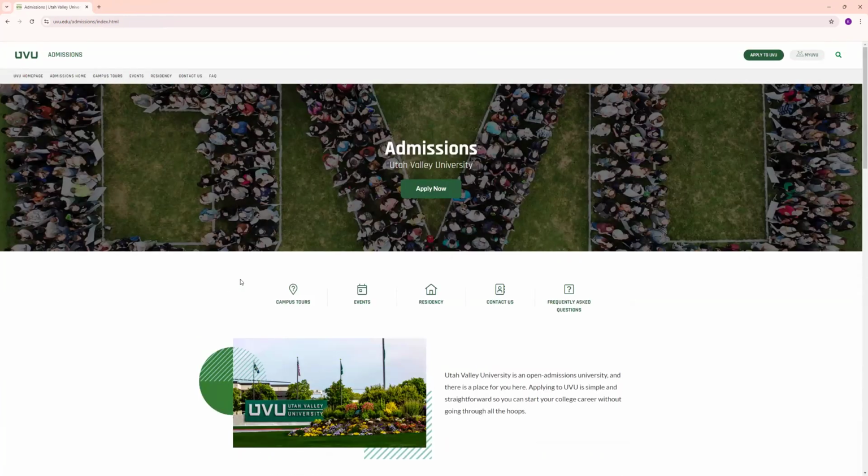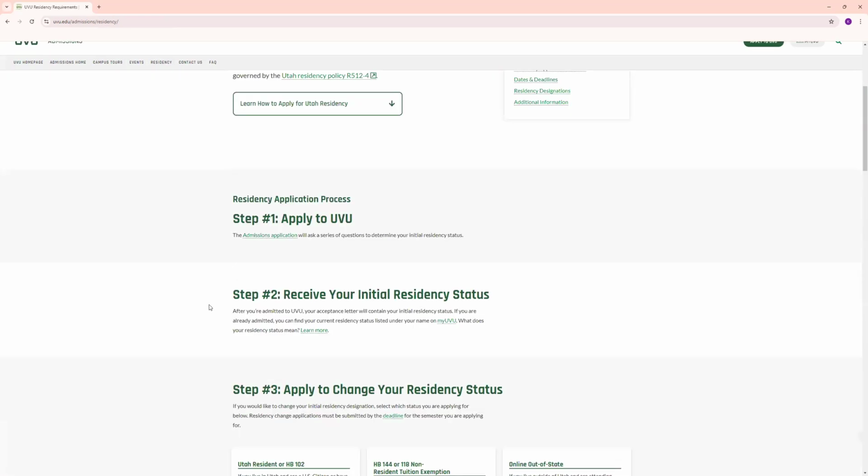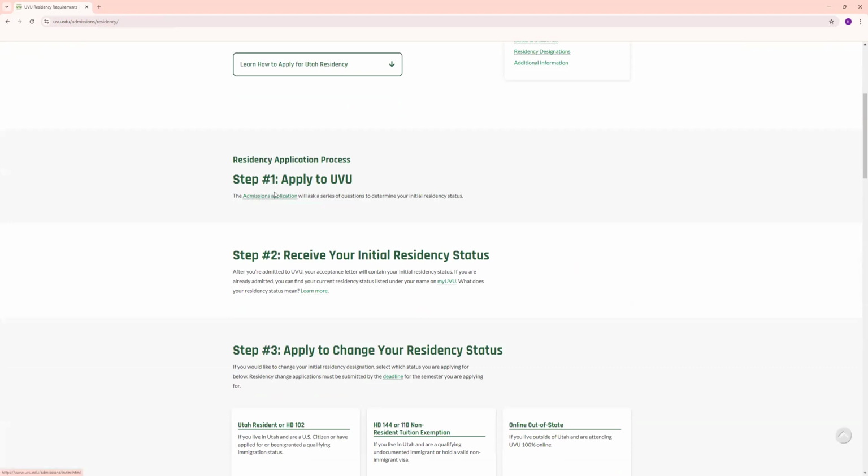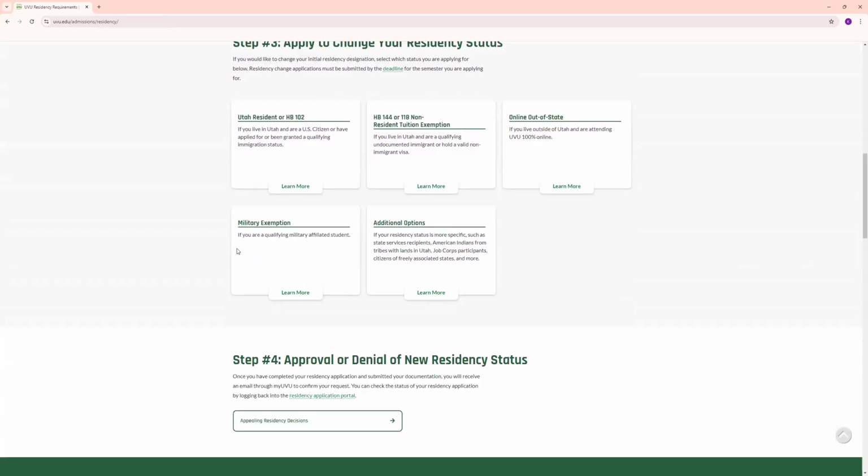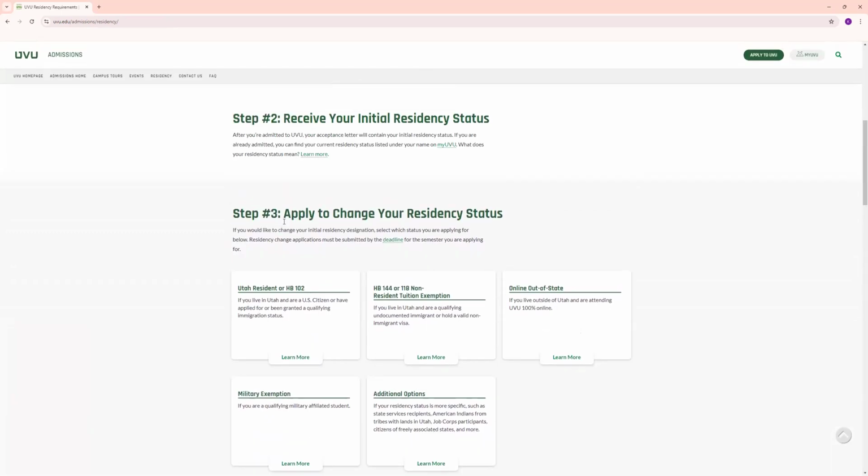I just don't understand why there's redundancy if you're gonna have a residency tab, but then when you click to apply, oh, I guess it's saying to apply to UVU. I think the bigger thing is it says apply or change, and then it just says learn more. But maybe I'm just dumb. I don't know. Okay. Anyways, let's go on to our next task.